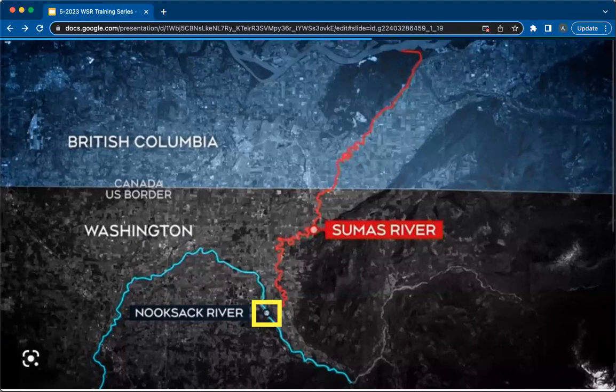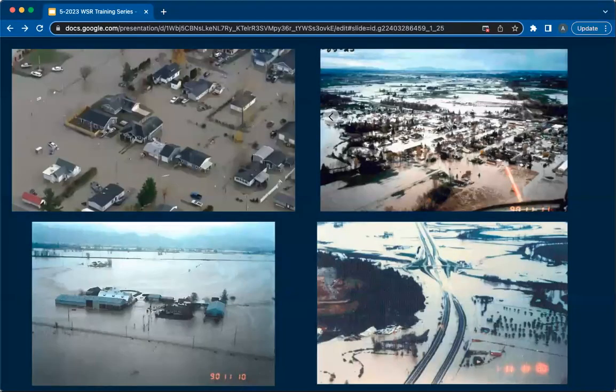Next slide. It caused extensive damage in Canada, including closing off the Trans-Canadian Highway for a time. So this erosion problem is feeding into an international flooding problem.